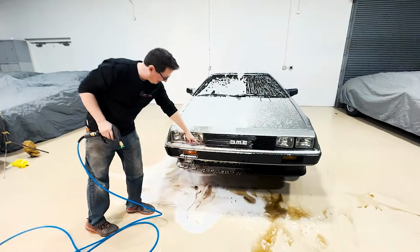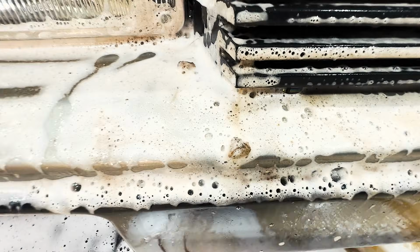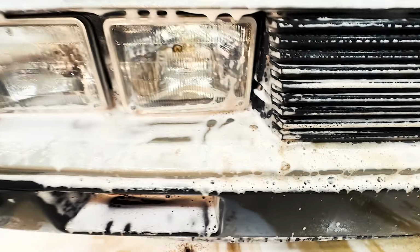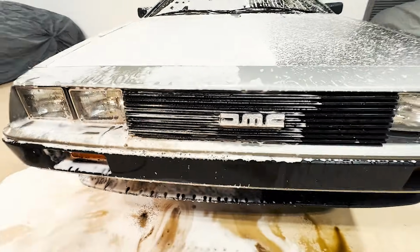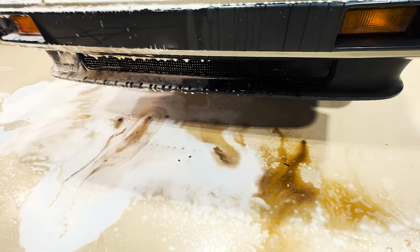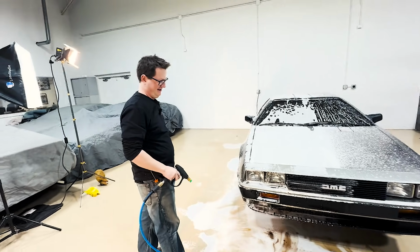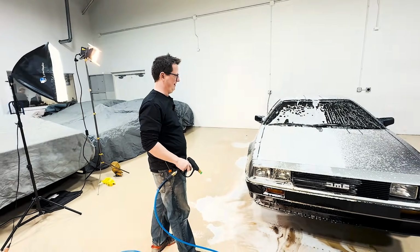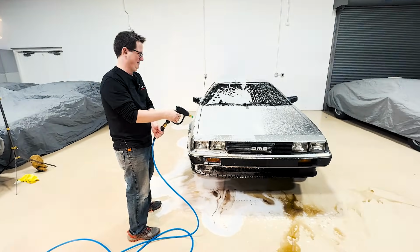What did you knock out of there? Oh my god. What is that? We're gonna need some TP for that. Jeez. Oh my gosh. The amount of filth in this thing is just incredible. It's so satisfying to watch this all come out. You can see the floor here. We haven't even pressure washed this yet. This is just all from the foam. So Mike's finally gonna have his day in the foam. Yeah. Here we go.